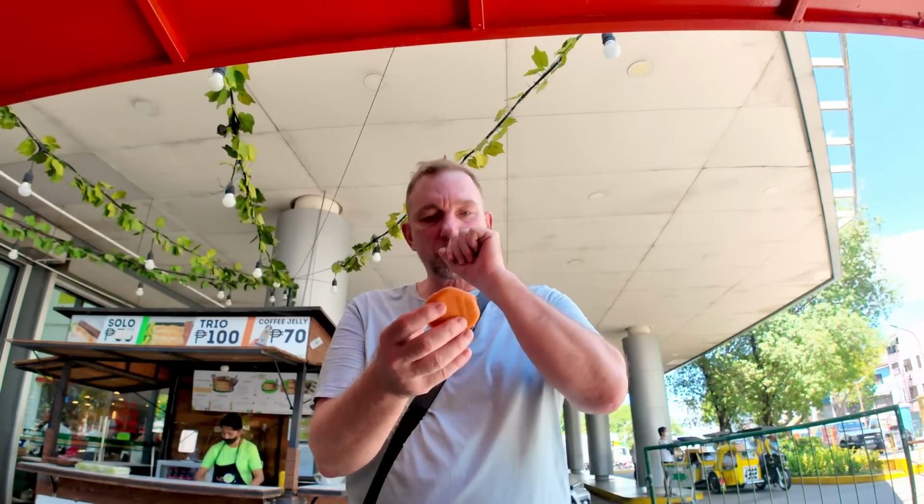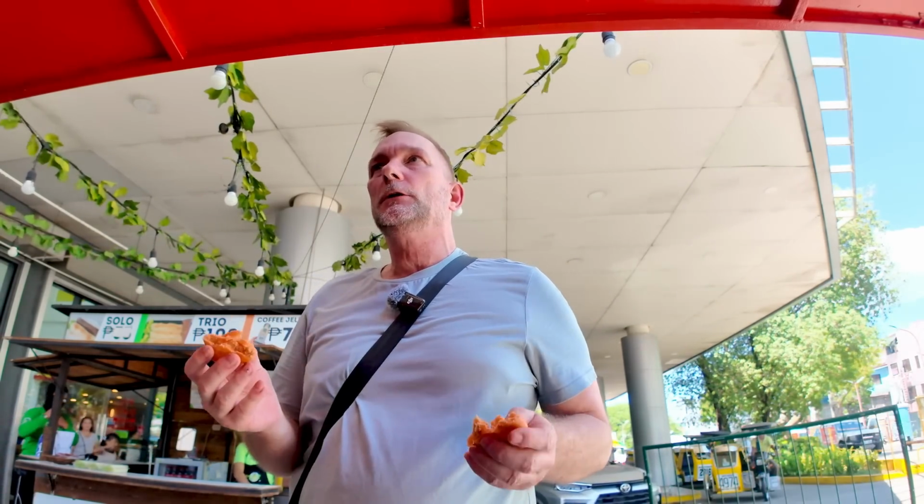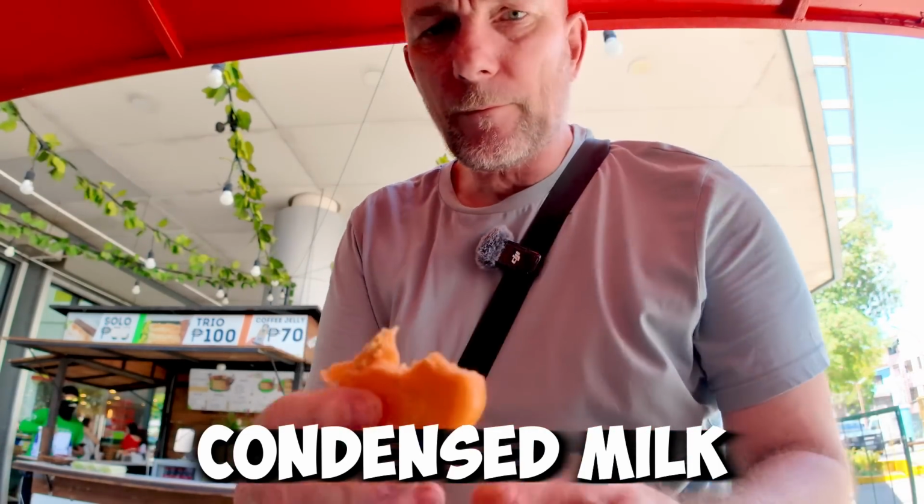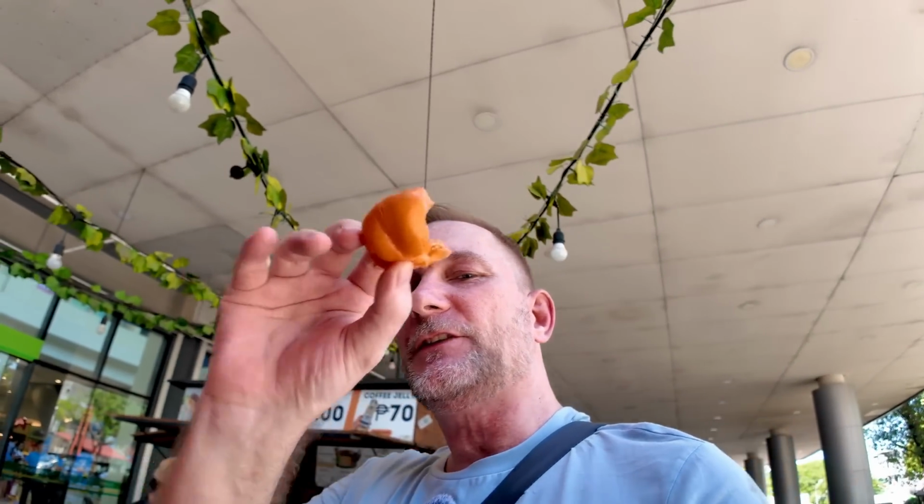So yema, I'm gonna do. Not only is yema a big thing in the Philippines, if you've been following the channel long enough, you know I spent several months in Spain. In Spain, there are cloistered nuns who do yema. They're never seen in public. You order through a little wooden door at convents in Spain. You never get to see the nun's face, but they do the little yema things. So yema, it's very simple. It's egg yolks, sugar. There's one other thing in yema, and I don't remember what it is. Egg yolk, sugar, and something else. And they turn it into a little candy. You normally see them, they're like little cone-shaped candies. But this is it, stuffed inside of a siopao.